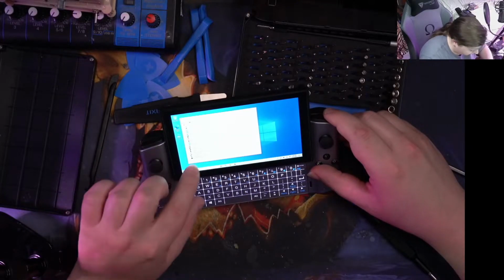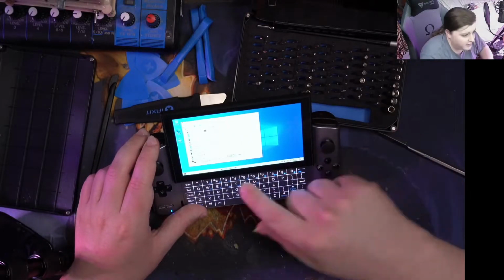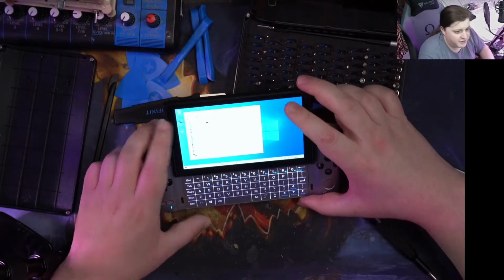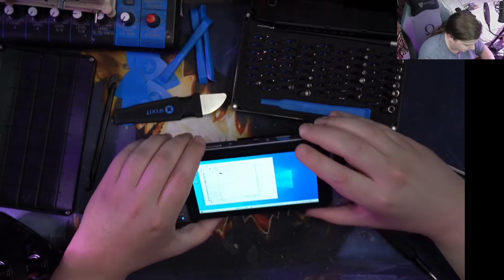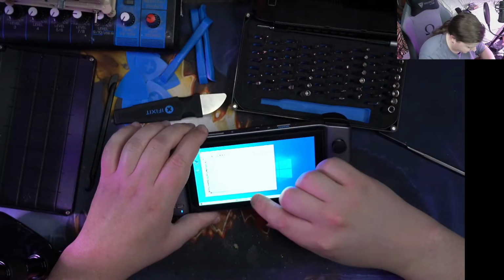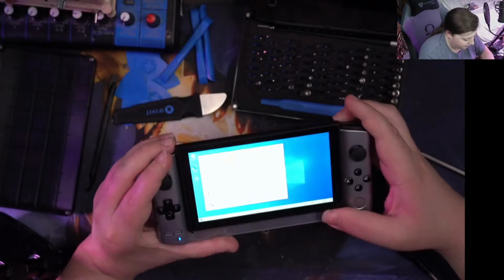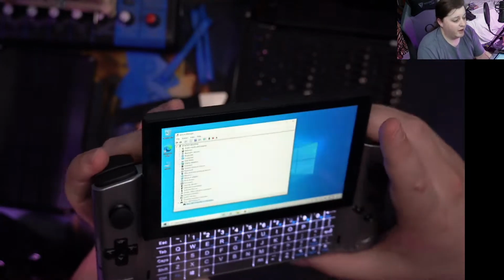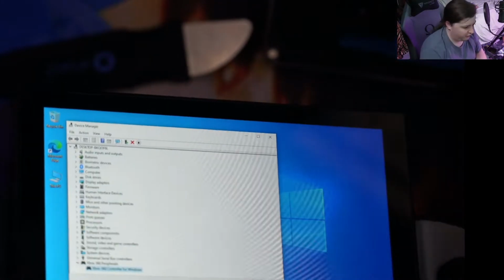Oh okay, so hey. Okay. So yeah, it looks like that was just it. So they did something stupid. So that looks like that was the fix. Now I might have to install the drivers for their mouse. All right. Let's turn off the glow.